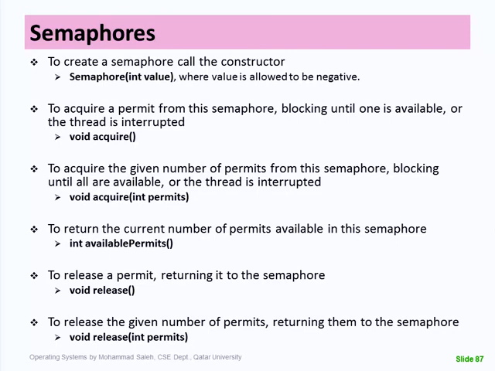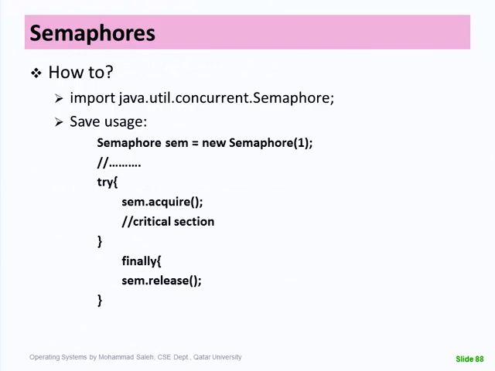And you can call acquire and release. Look at this. You can call acquire with a number of instances of a resource, and you can call release with a number of instances. And these operations are atomic. So now we don't have to worry about a context switch in between acquires or in between releases and so on. So please look at this, and hopefully that's going to be useful for you in solving problems related to synchronization. This is basically how you use it. Acquire, and the release should be inside the finally.